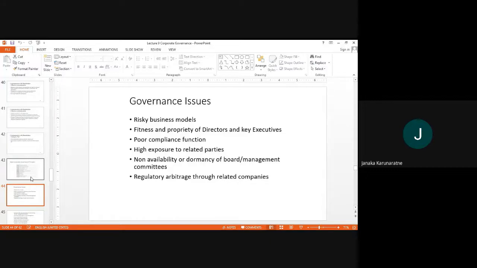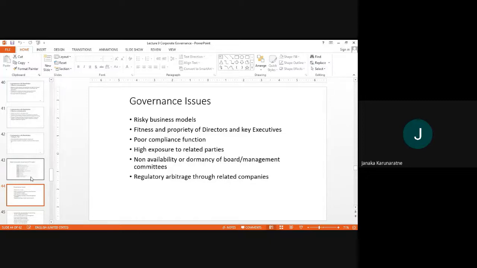Okay. So when you see certain failures, the model adopted by certain organizations is beyond their capacity, which is called the risky business model. I will come to the Ceylon Bank case. You will understand this much better. So it has led to some failures. When you do business, you have to identify what business model suits your requirement.